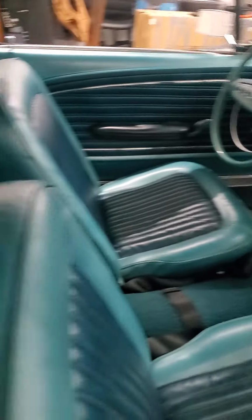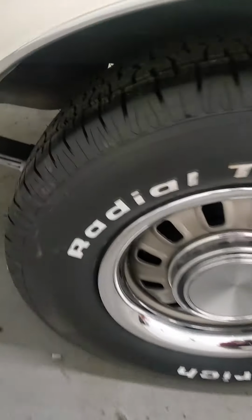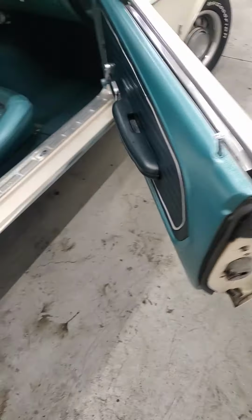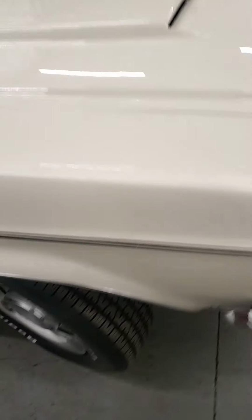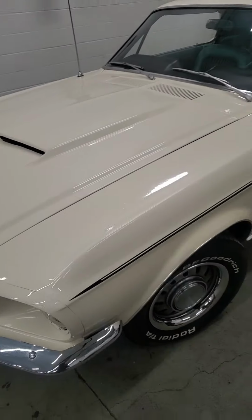The interior is very clean. No rips, no tears, no issues with it. The car was painted just over 10 years ago. So it's the original Sprint wheels, new rubber. Jams are good. Everything shuts nice. Shelby hood. The paint's great on it.